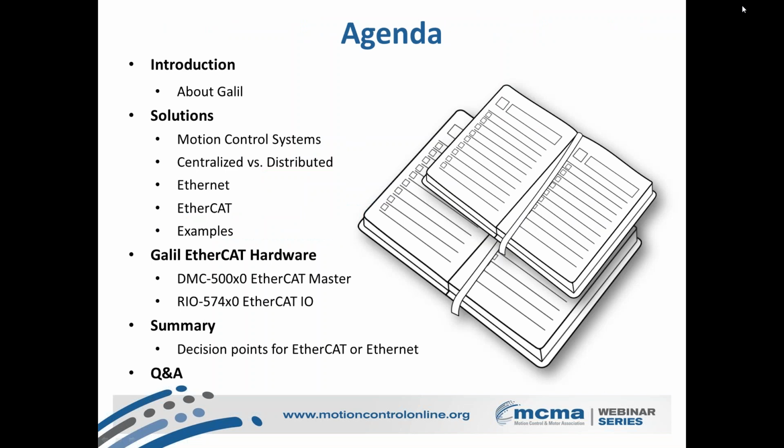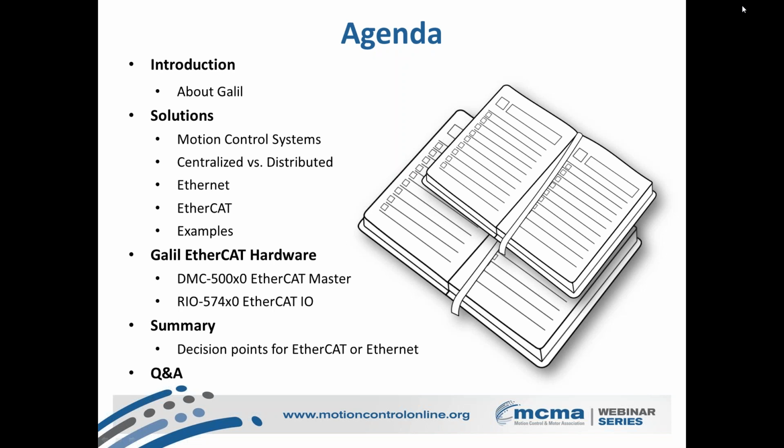Thank you, Joanna, and welcome everyone to EtherCAT or Ethernet for Motion Control. As Joanna mentioned, my name is Matt. I'll be presenting today. I've been with Galil Motion Control for about 2 years now, and I've been integrally involved in the development of Galil's EtherCAT hardware. So today I'd like to spend a little time talking about Ethernet and EtherCAT, the differences between them, and attempt to answer one of the questions we get most often here at the applications department at Galil, which is "which is better?"